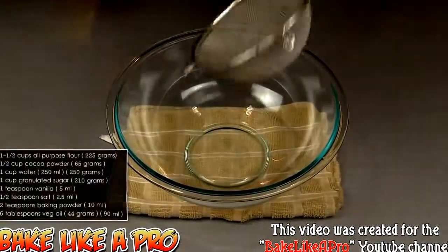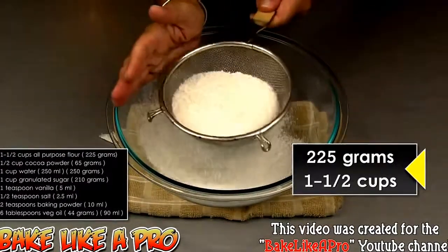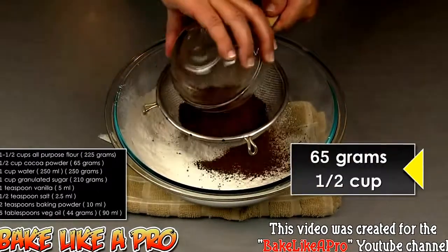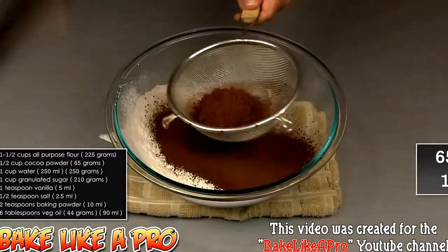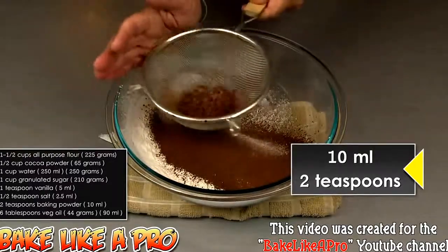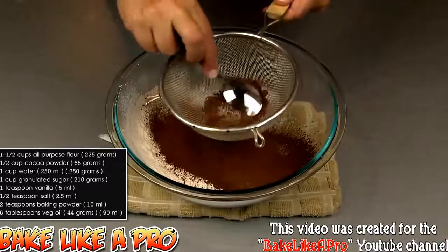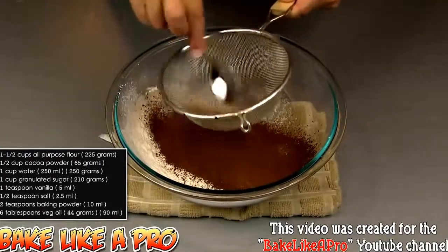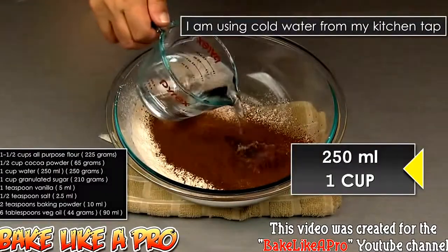For my first step, I'm going to grab my all-purpose flour, get that right into the bowl. I'll get my cocoa powder in there as well. Give that a little shake. My baking powder. Grab the back of a spoon, push that through. Perfect. And then I'm going to get my water in there as well.